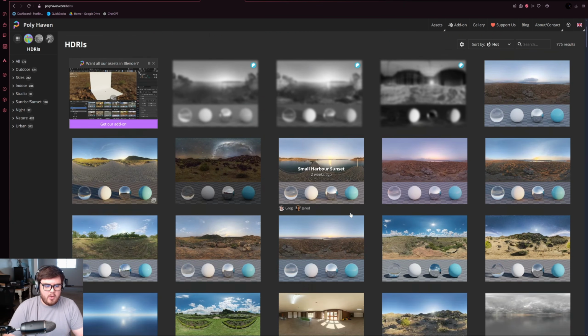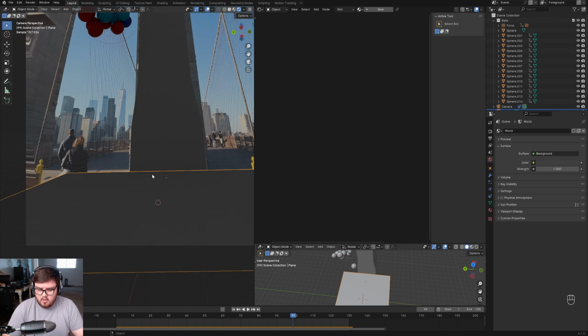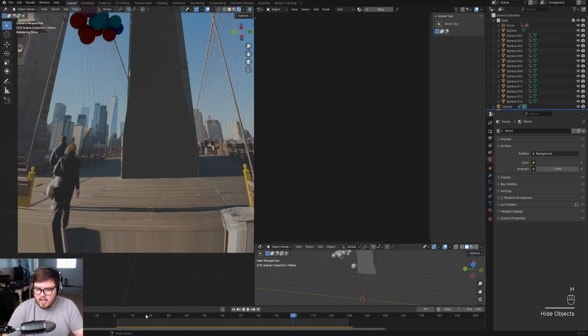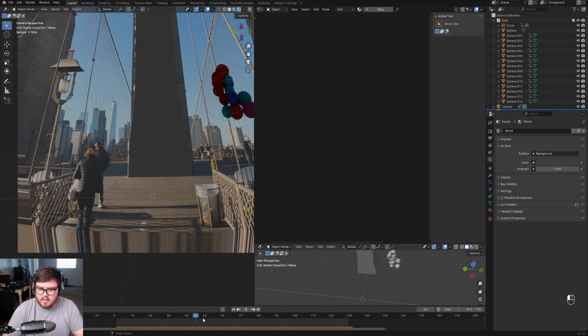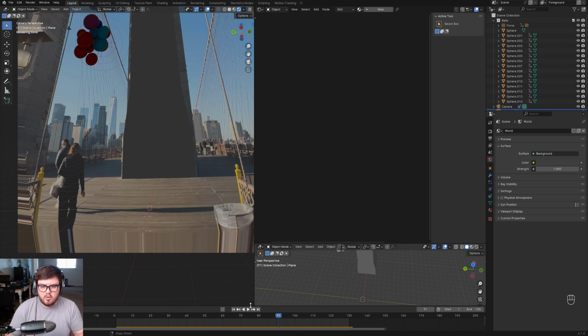Now you can always search through here and see what HDRI you might end up working with. If you actually come here, we can do some investigative work. You can see that we have some long shadows, and that typically means that we're at either the sunset or the sunrise hour. You can see very long shadows on this guy over here. It's also a little bit of a yellow hue, and that also gives us a hint of the time of day. If it's more of a yellow hue, that's usually in the morning or afternoon.